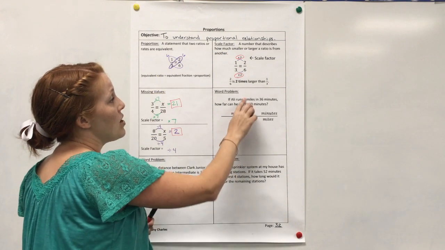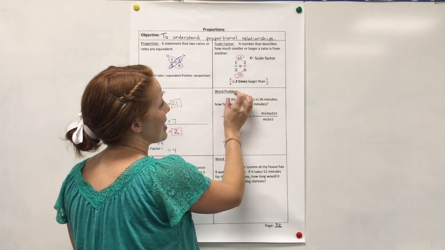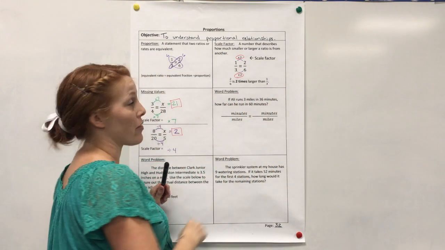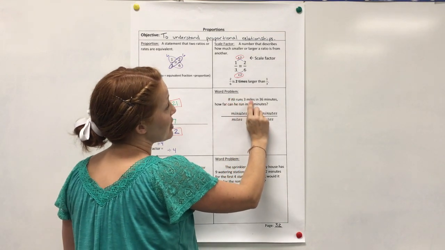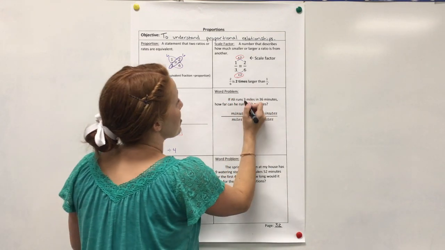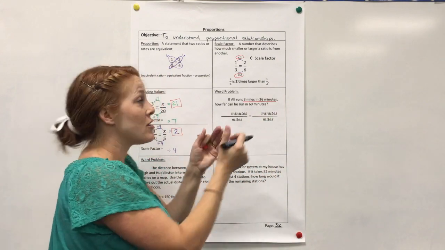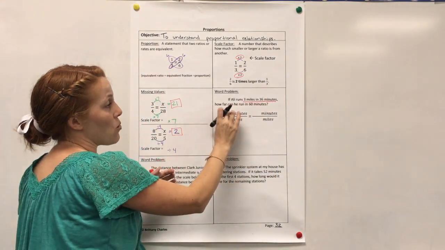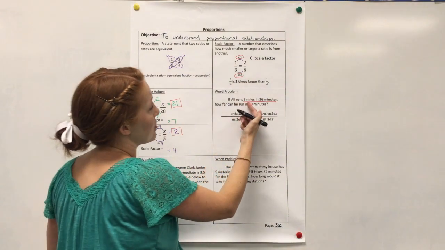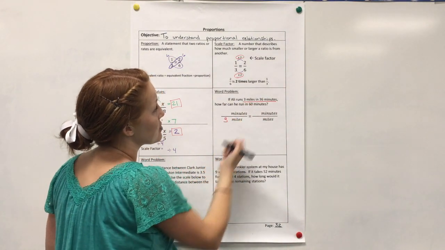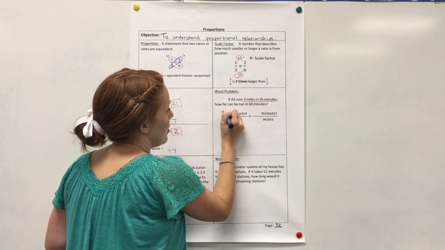Okay, so I'm going to read my sentence and take the first two things that were paired together. It says, if Ollie runs 3 miles in 36 minutes. These two things are told to me together, so they are taken out and put on one side. So 3 miles, so the 3 would have to go down here with miles, 36 minutes.